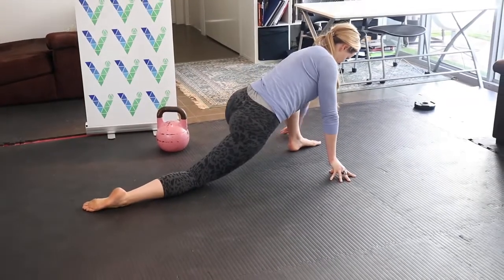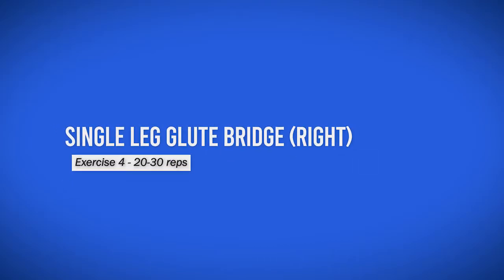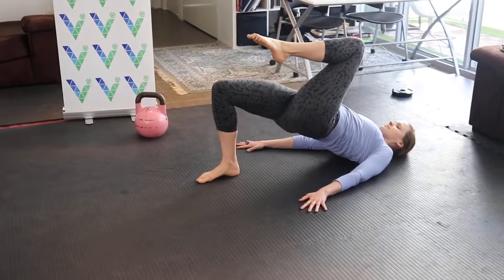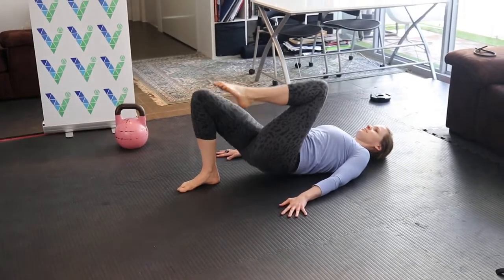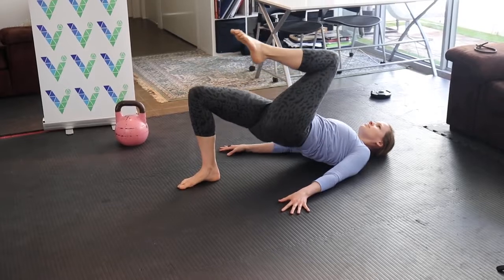Once you've completed your reps there, you'll straighten out the leg, roll back over onto your back, and you'll commence the single leg glute lift for the right leg now. So left knee to chest, down and up.